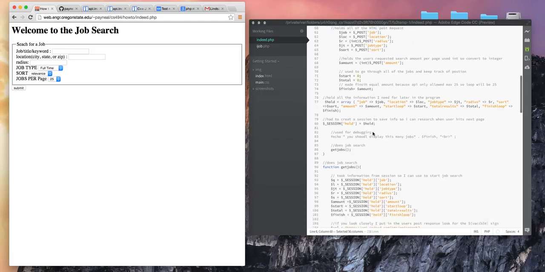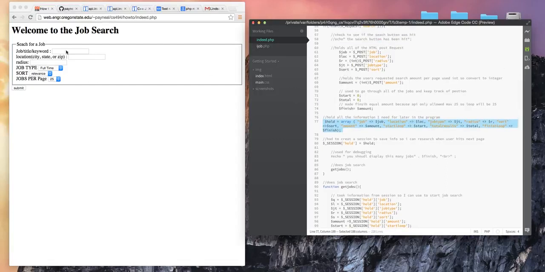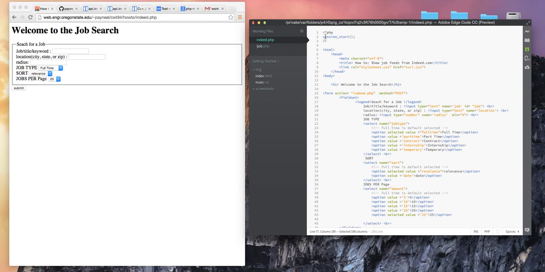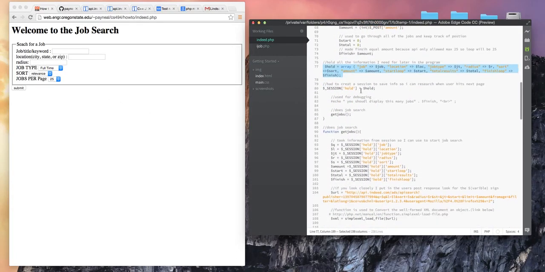But moving forward, create an array. What this array does is it holds all the input that we took in here. Now session hold, what session hold does is it starts the actual session. I had to put session start here because it has to be at the top. Also, the HTML had to be up top because when I do next page, I have everything submitted down here. But of course, you can change that with a little bit of changing later. That's not the big deal.